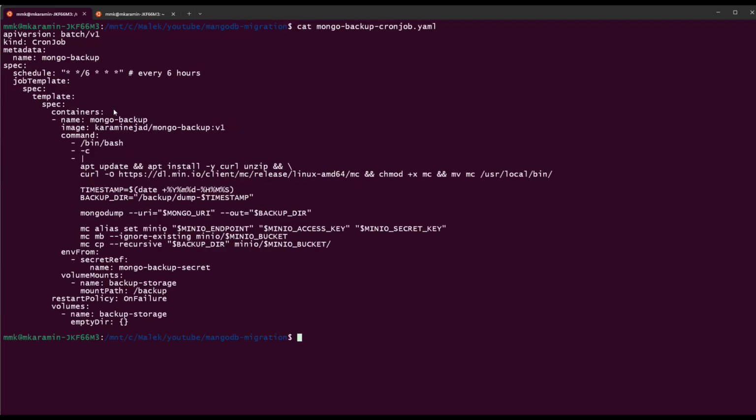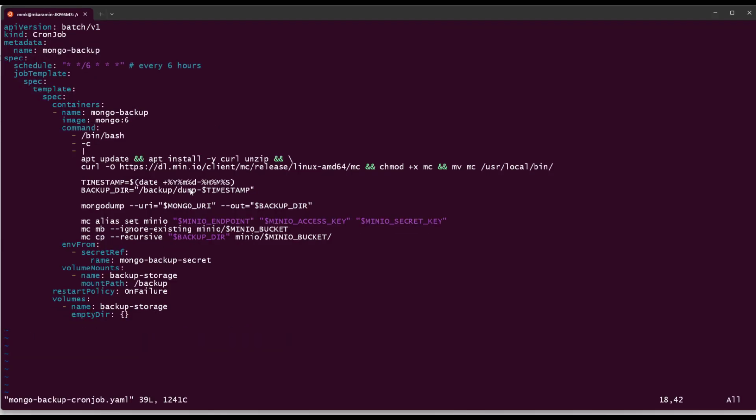By this cron job, every 6 hours it will go and take a backup from the data set in MongoDB to the MinIO store. It is scheduled for every 6 hours. It means every 6 hours it will go and get a backup from MongoDB.